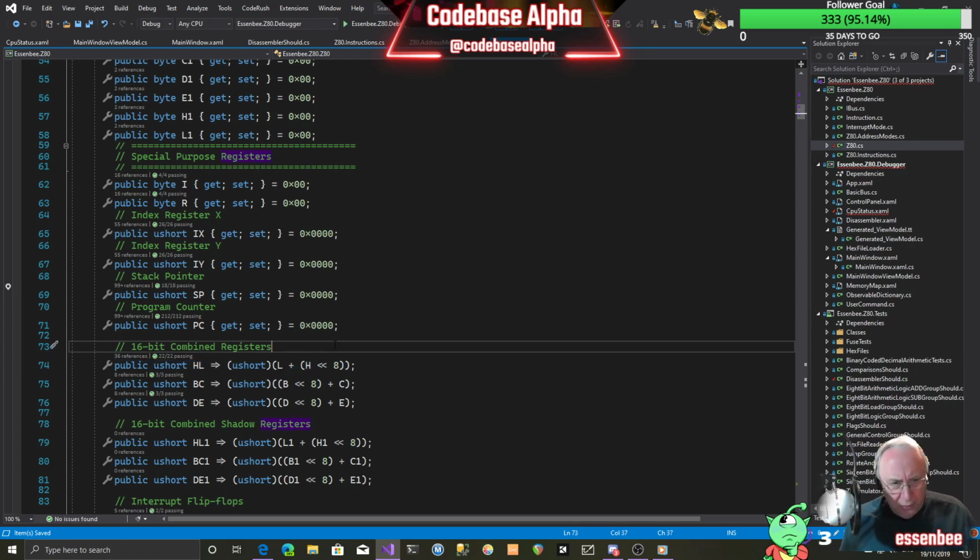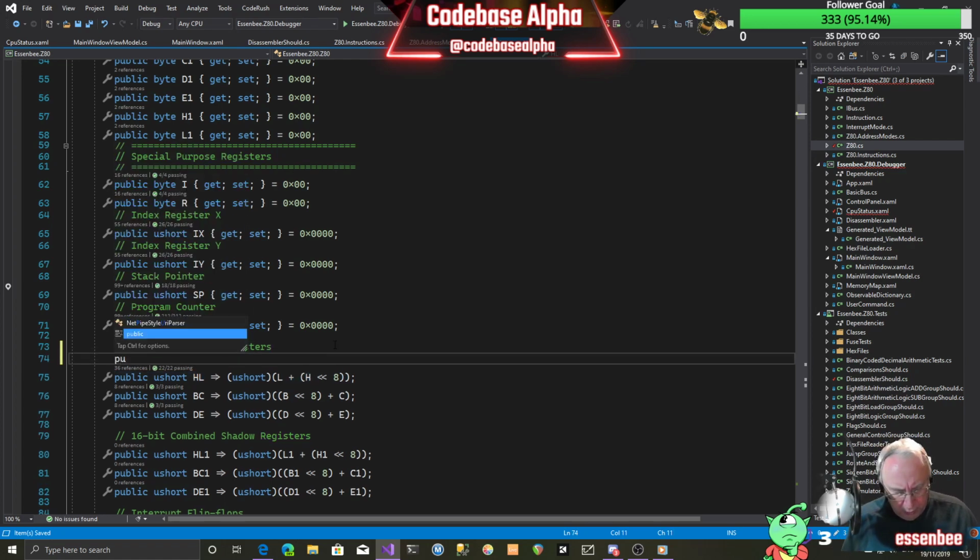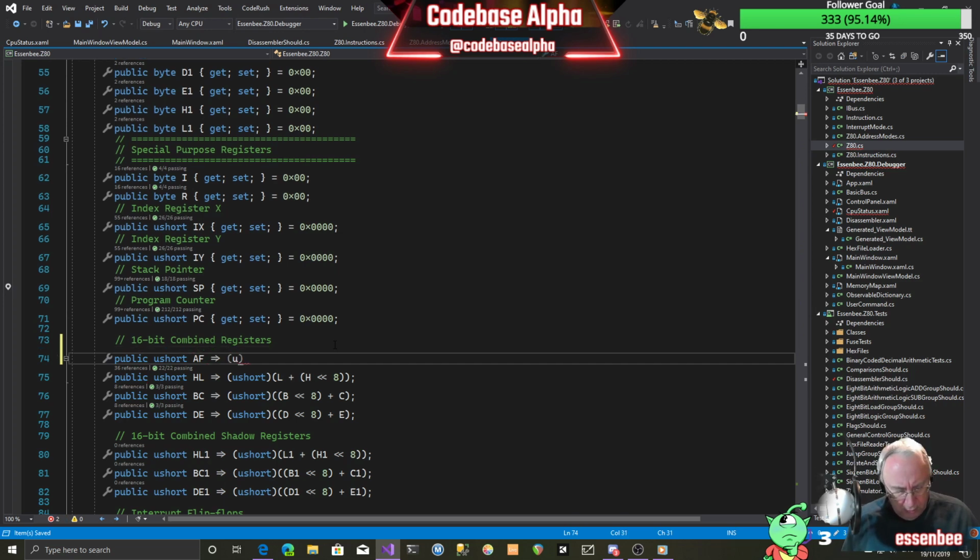Well, let's give it a go. We'll say it's a public U-short. I'll call it AF. And that's going to be given by a cast into a U-short, which is obviously a 16-bit unsigned integer.